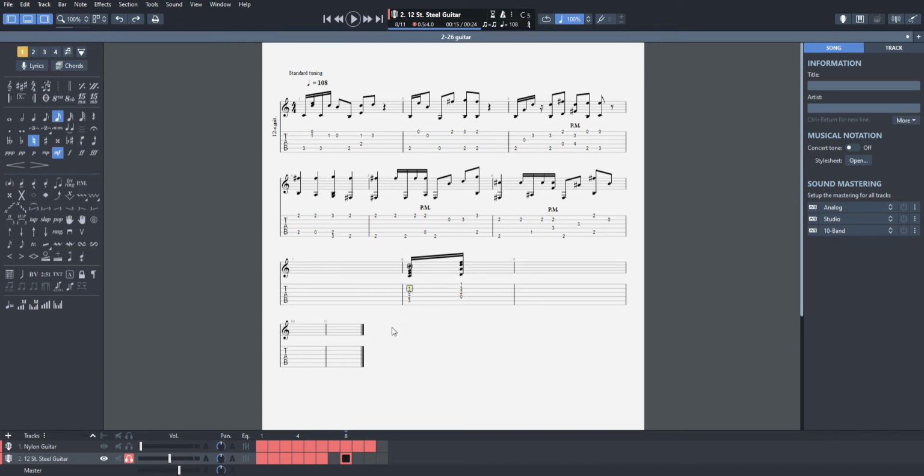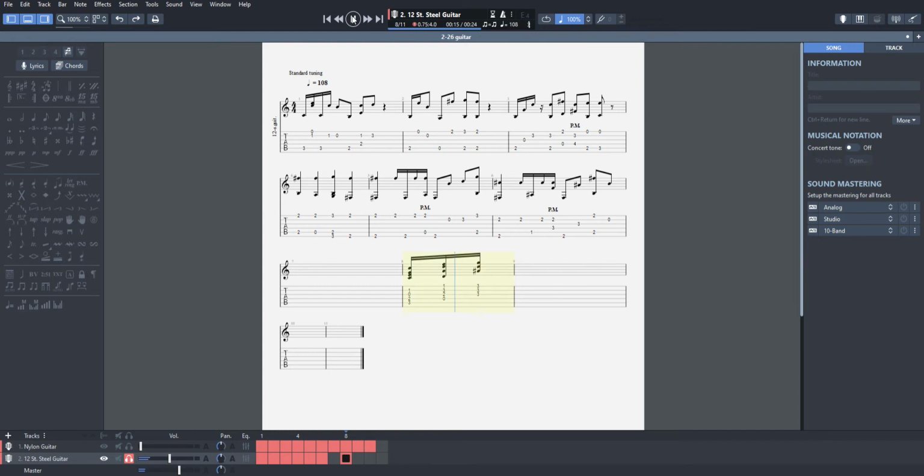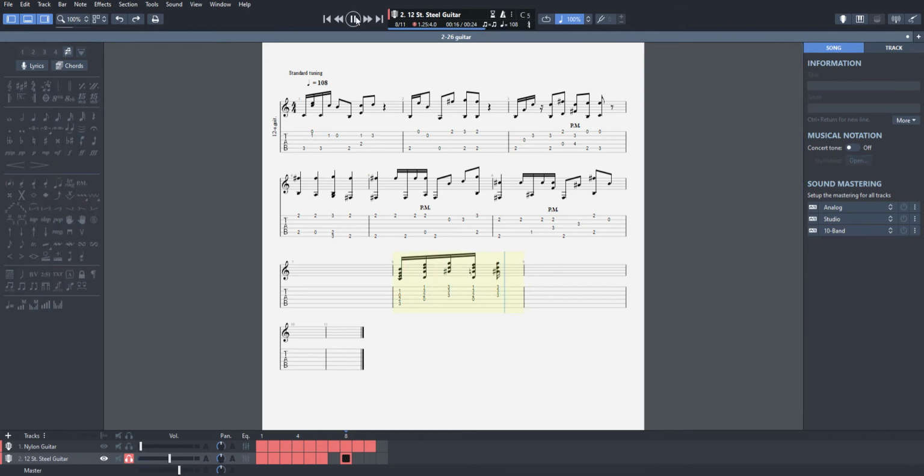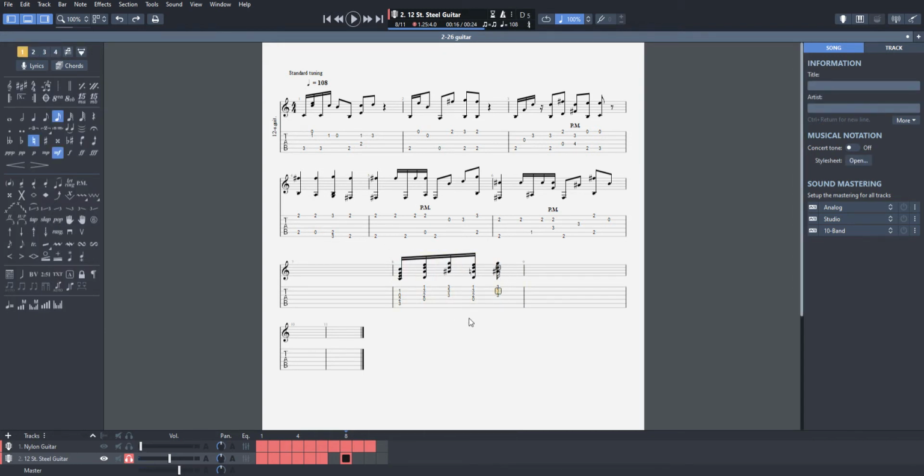So what I have is C major to D minor, and then I want to go to G minor, and I want to go back to D minor, and then I'm kind of... I don't know, that doesn't sound too great, to be honest.